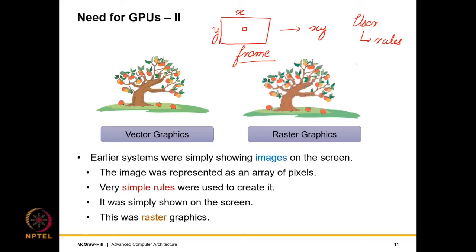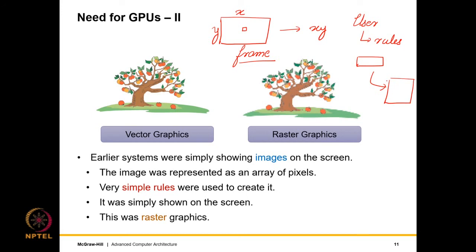So these are a set of rules. So let's say there is a character running in the middle of a city with guns and police cars after him with sirens blazing, as you have in a game. So what the user writes is: the user defines the objects, defines the interactions between the objects, puts effects such as shadows and illumination and so on. But the final scene has to be constructed from the rules. And furthermore, if it's a small monitor like the monitor of a mobile phone, then of course rectangles will appear smaller, but you'll still see the scene. If let's say I move it to a big monitor, we'll still see the scene.